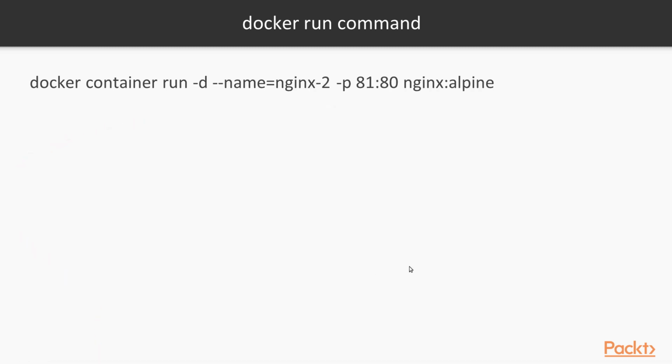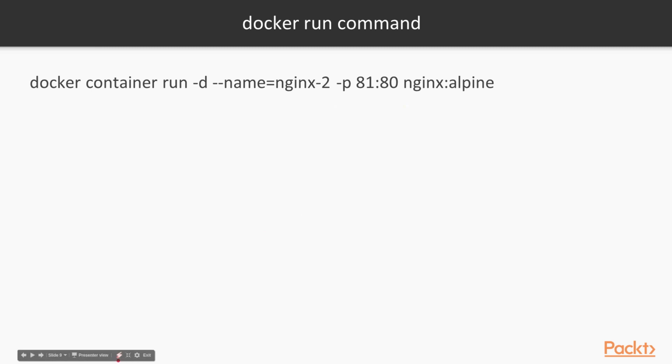So as you can see, the command is still the same. We still have Docker run -d, which means detach. In other words, run in the background. We have --name nginx2 because two containers cannot have the same name. Then we are going to expose the port 81 because of the same problem. Two containers cannot expose the same port to the outside world, but we're still using the port 80 inside of the container. So the only port that could be a conflict is the port 80 outside, which is why we use 81. And I'm still using nginx alpine.